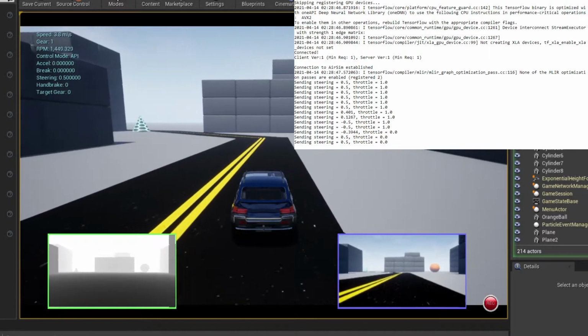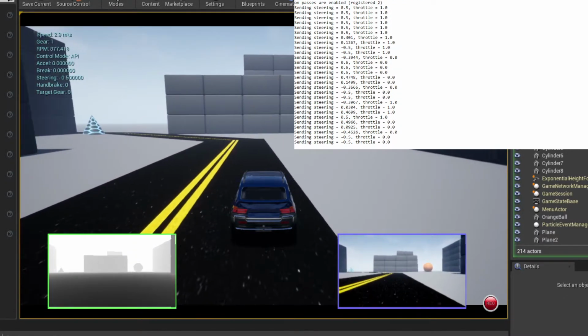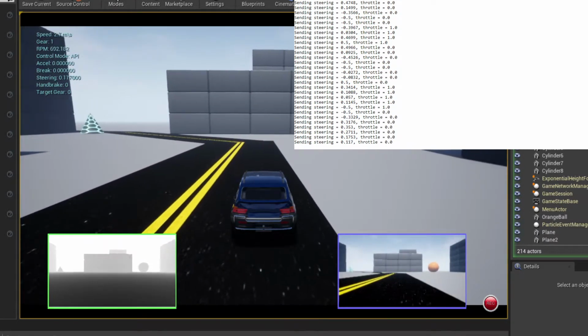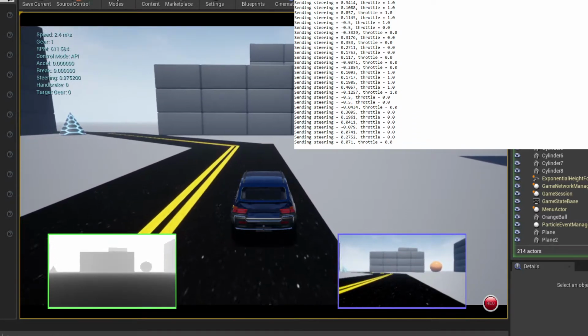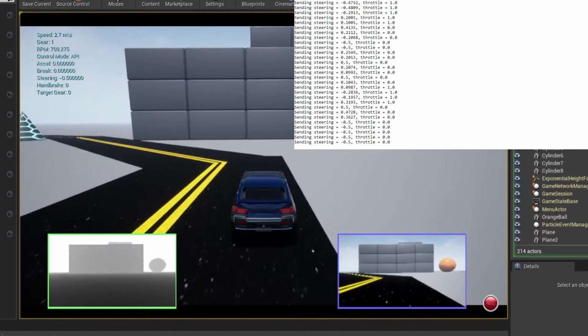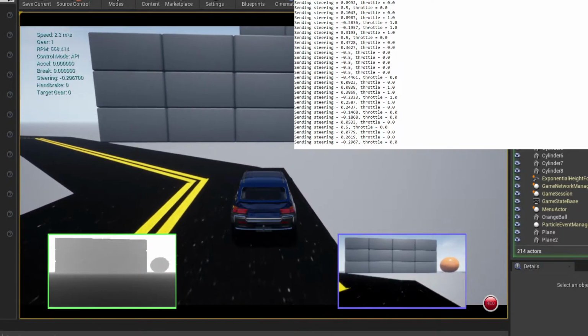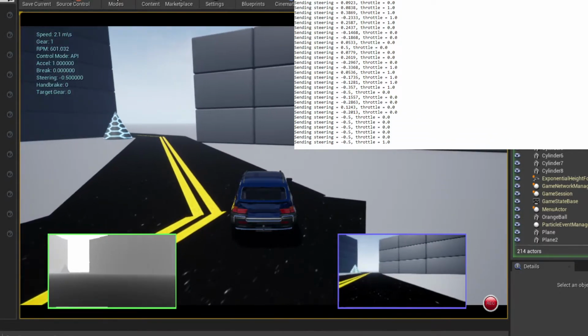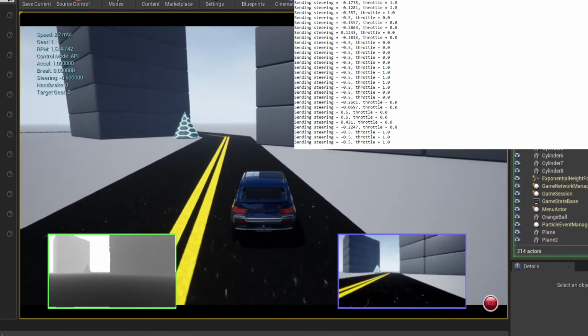So there's TensorFlow booting up, and then you can see a live read of the thrust and steering direction. Obviously, it is far from perfect right now. It tends to bounce back and forth a lot as it's trying to remain centered in the lane, and it can't go very fast or else it kind of loses track of the road.